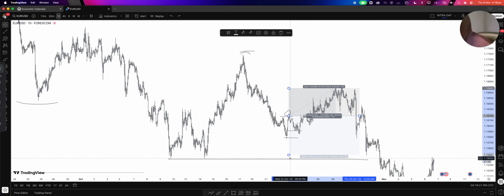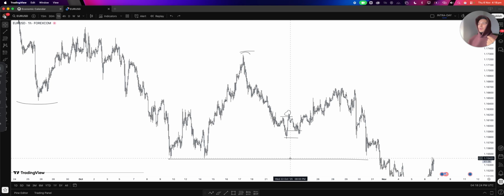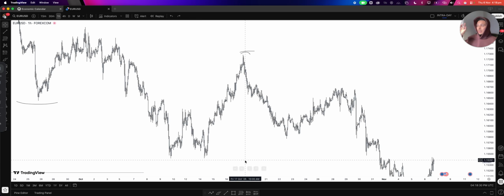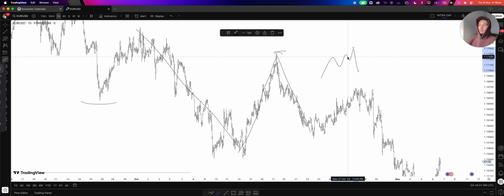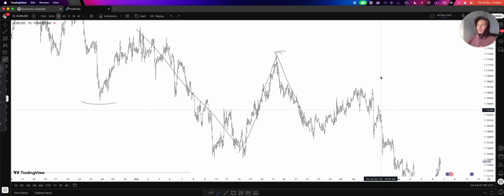So that's when I say to myself, as much as I can take an entry here, from a risk reward perspective, does it make sense? No. So I'm going to have to wait for a better entry. Because now look what's happened. We've seen that bearish intent. We've seen the pullback. We've seen further bearish intent. I don't need to go to the 1 minute time frame, see a break, and then go into the 15-second and see a break. I don't need to do that because I've seen the confirmation. The confirmation is given to me. All I'm looking for now is the most preferred place to enter from.